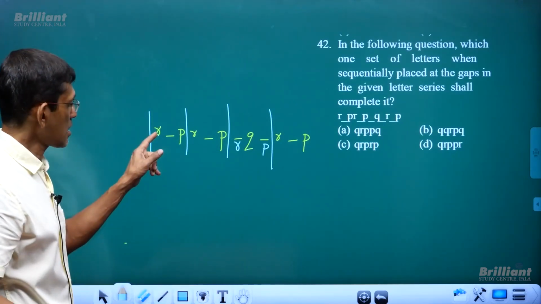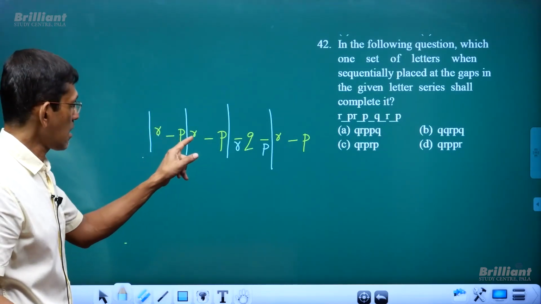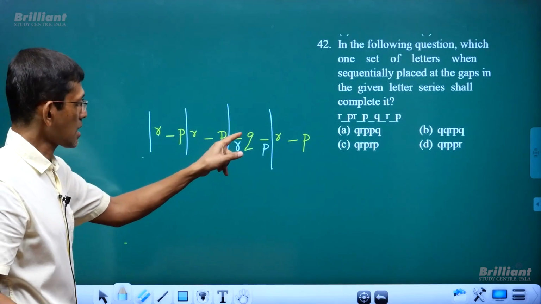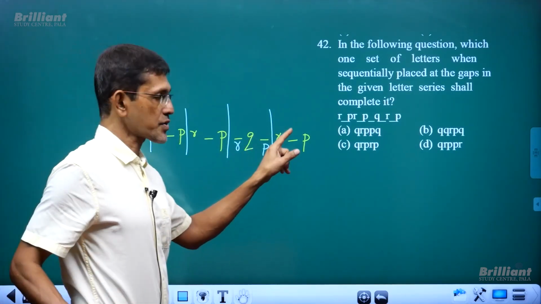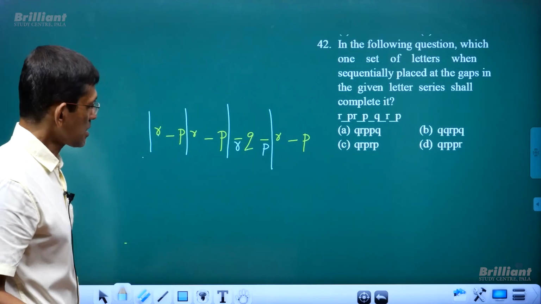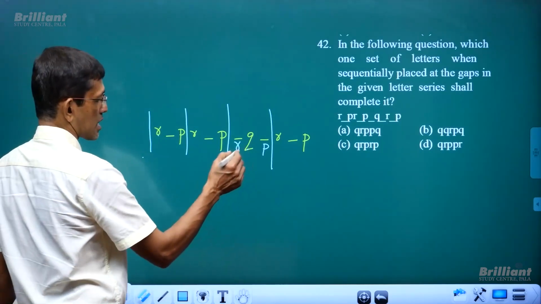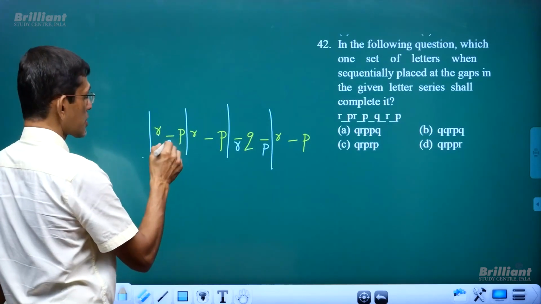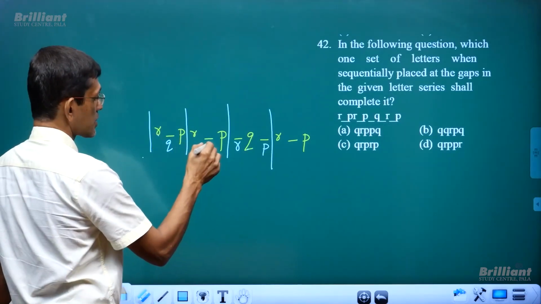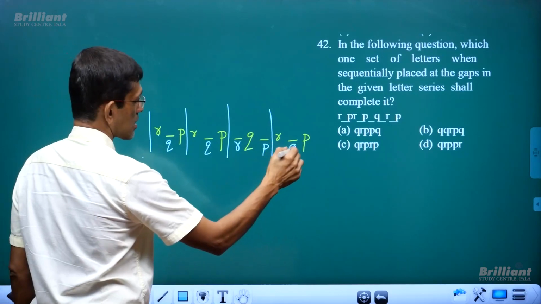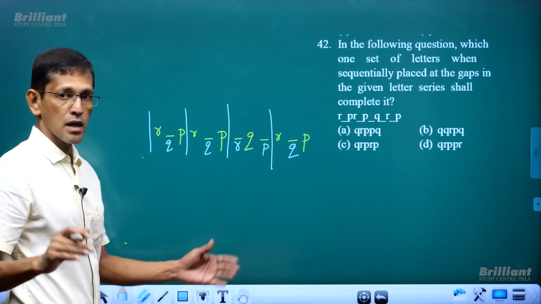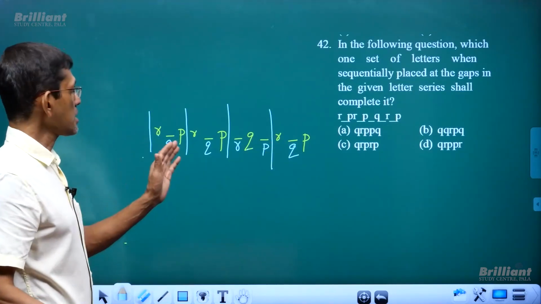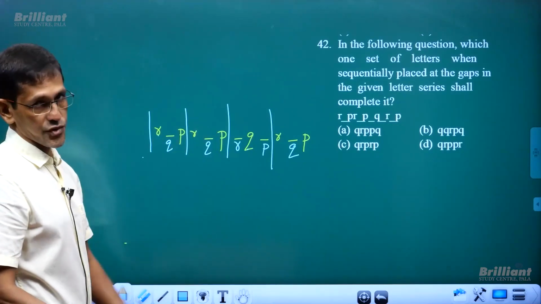So you see that R, a letter in between, then P. Ultimately, here it is clearly given that the letter between R and P is Q. So R, Q, P, R, Q, P, then R, Q, P. Done. So that's the pattern. R, Q, P, R, Q, P, R, Q, P, etc.